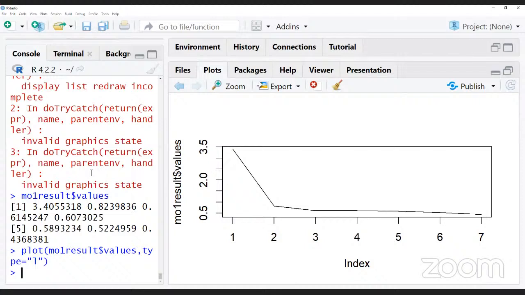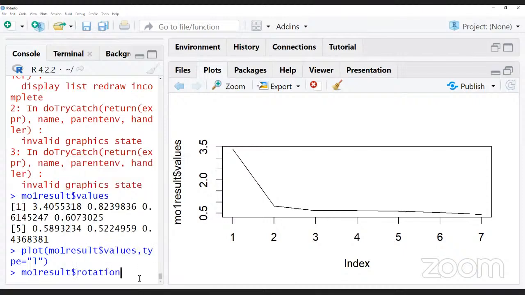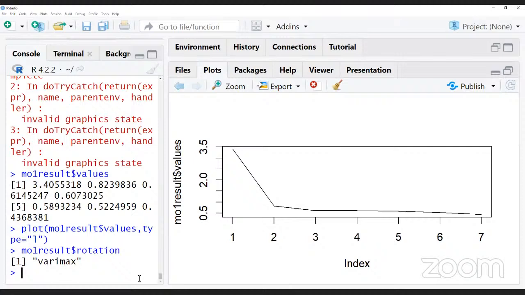Now you write down MO1 result dollar rotation. Enter. It is written, it is Varimax rotation. That means independent.